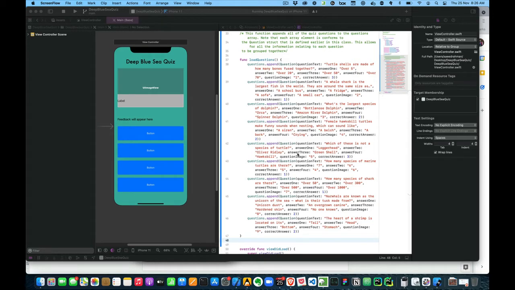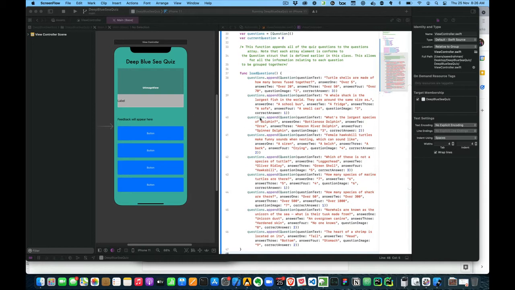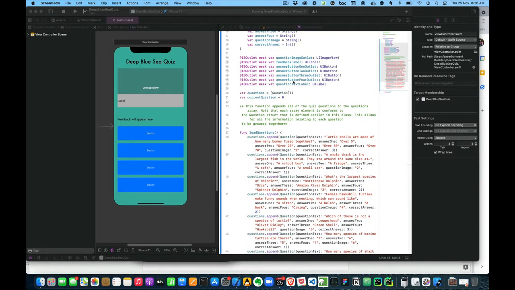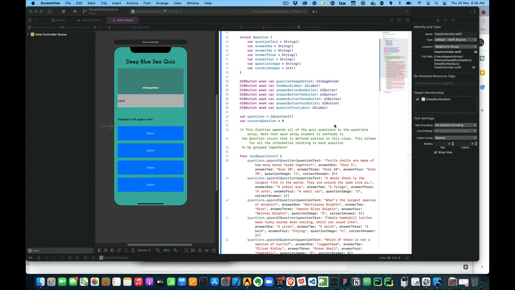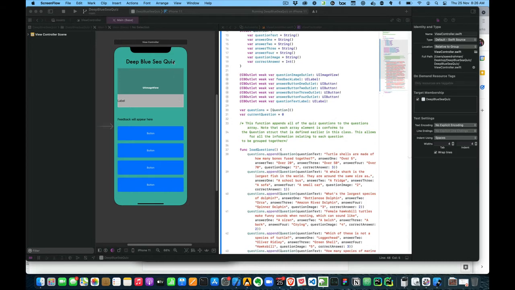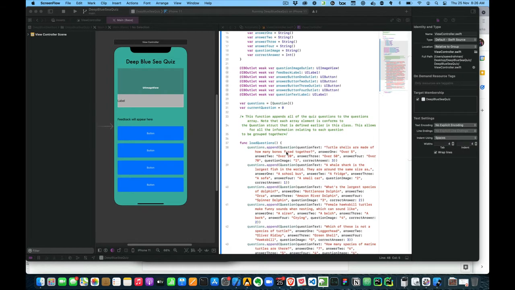In the last few videos, we started working on the interface of our app. We added all of the user interface elements, and we created all of the IB outlets, which would allow us to interface and work with the storyboard objects. And we did minor UI changes as well. In the last video, it was more focused on the actual content of the app.